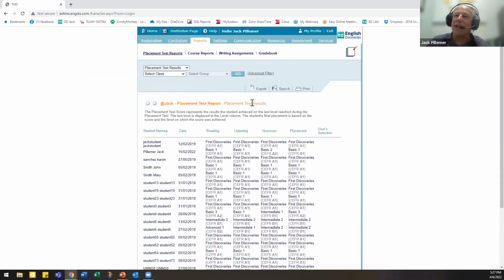What it really does is, I can export this information to an Excel file, and that means I can have everything in one place, let's say 1,000 people tested. You can then export that, look at it, organize that, and so on. But what I really want to show you is it gives you 3 scores and then a final score. In other words, it gives you a placement for reading, a placement for listening, and a placement for grammar. And then the placement, which is sort of the combination of their scores.